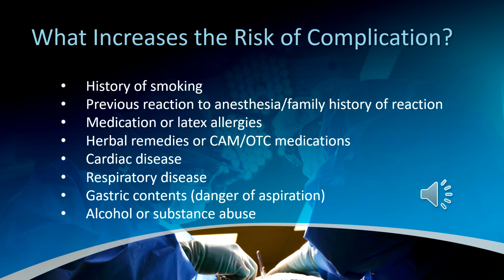All right, so the things that increase the risk of complication with anesthesia: a history of smoking. As we talked about in our pre-op period, smoking can increase respiratory depression with anesthesia. Previous reaction to anesthesia or family history of reaction increases our patient's risk. Any medication or latex allergies, herbal remedies or CAM or OTC medications, any cardiac disease, respiratory disease, gastric contents gives us that danger of aspiration, as you know, and then alcohol or substance abuse can affect the use of our anesthesia.